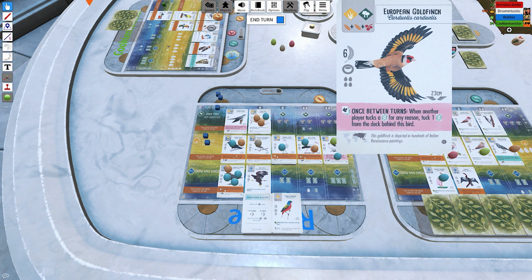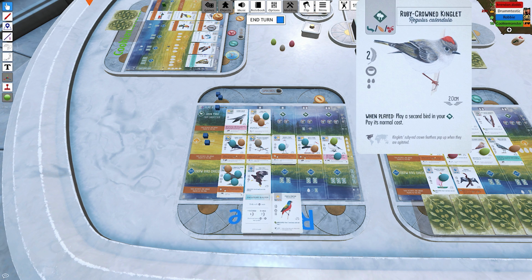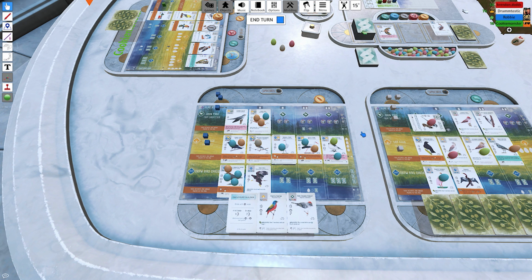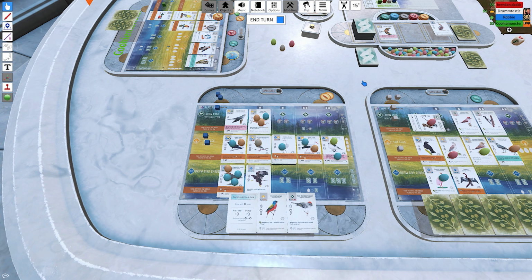This is a good card too. I'm debating whether I should go for, yeah, let me pick up this. I'll pick up the Ruby Crown Kinglet. After that, I'm going to pay 1 wheat to get 2 cards tucked. And this is a difficult situation because I'm kind of hoping that I just luck into a forest card that I can maybe play. So let me do 2 wheat. Let me just grab some diversity here. And remove 2 eggs for that cost. There we go.